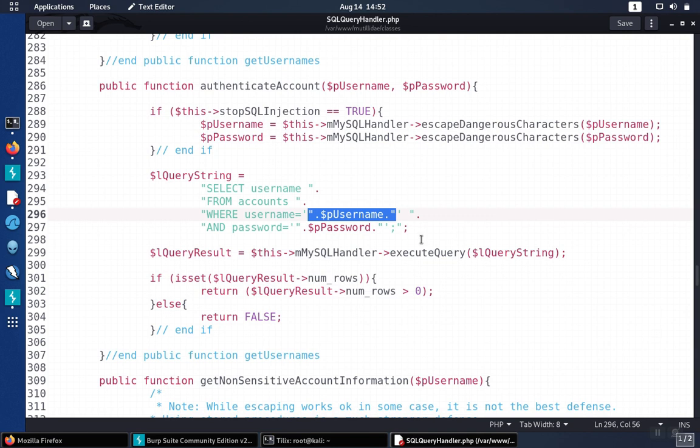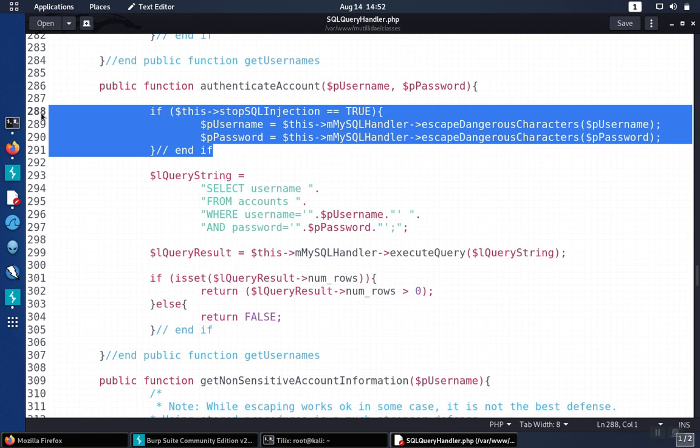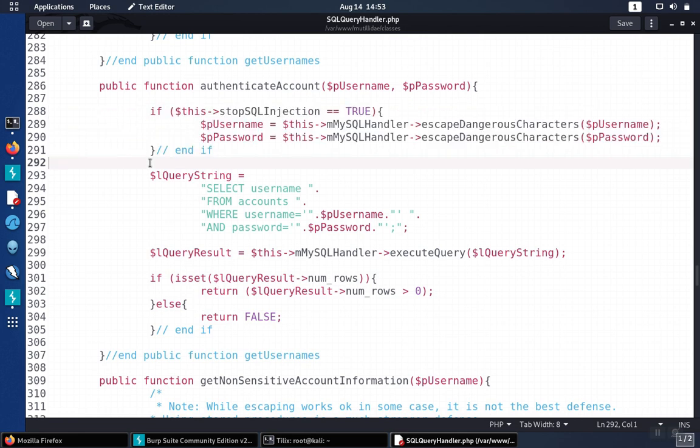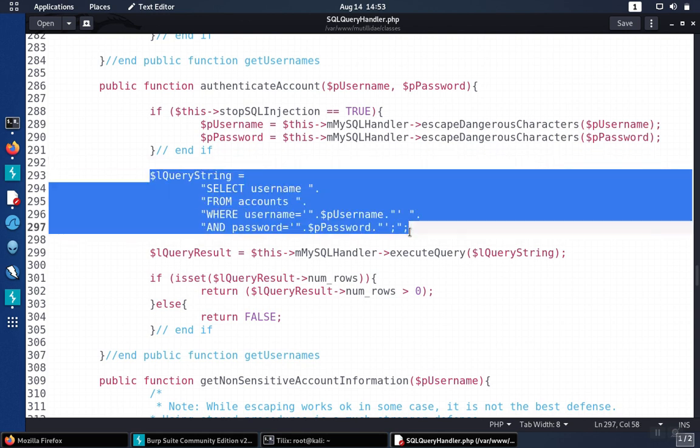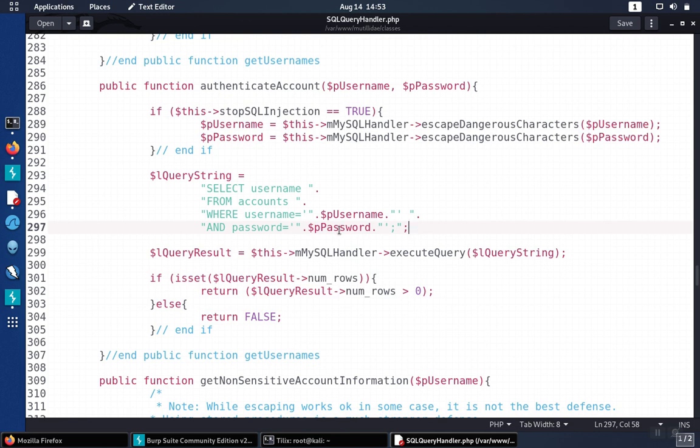Now, another way to stop SQL injection would be to use some kind of filtering mechanism, like escaping dangerous characters, but this is already proven to be weak and has been bypassed in various ways over the years. A second popular way that's a little bit stronger is to use parameterized queries. Parameterization causes the database to separate the original query from the input. It doesn't treat the input as part of the query. And so it's not possible to extend the query beyond its original intent.